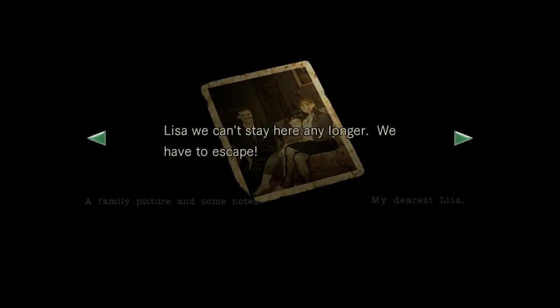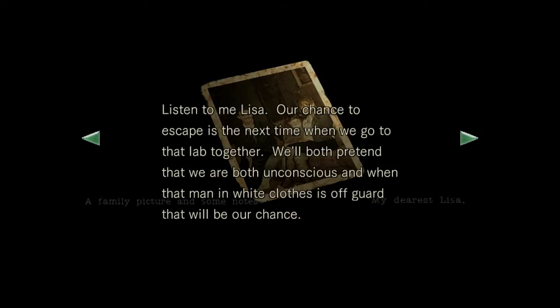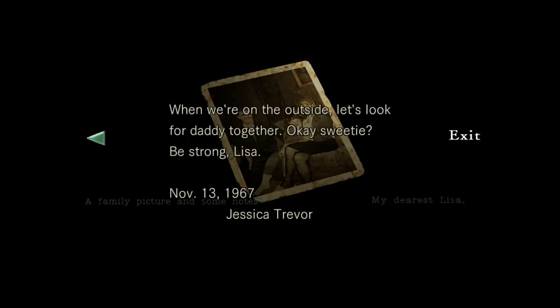Lisa, we can't stay here any longer. We have to escape. Listen to me, Lisa. Our chance to escape is the next time when we go to the lab together. We'll pretend that we are both unconscious, and when the man in white clothes is off guard, that will be our chance. When we're on the outside, let's look for Daddy together, okay, sweetie?